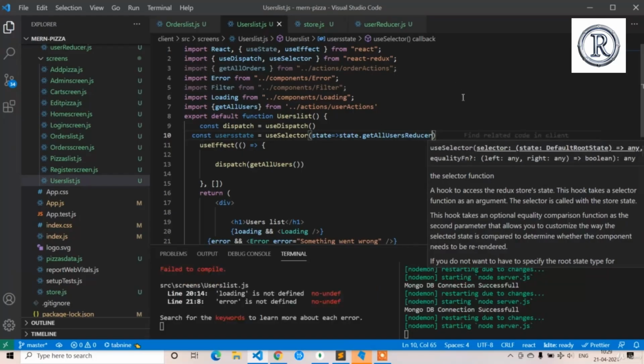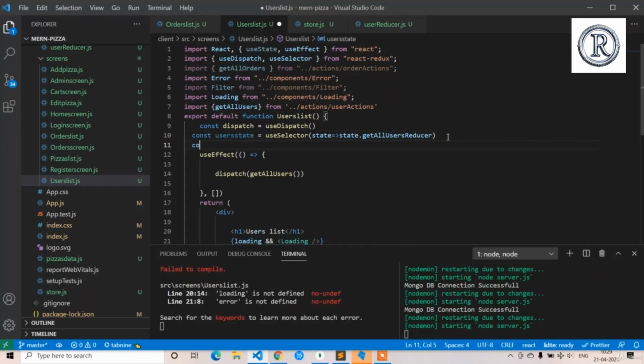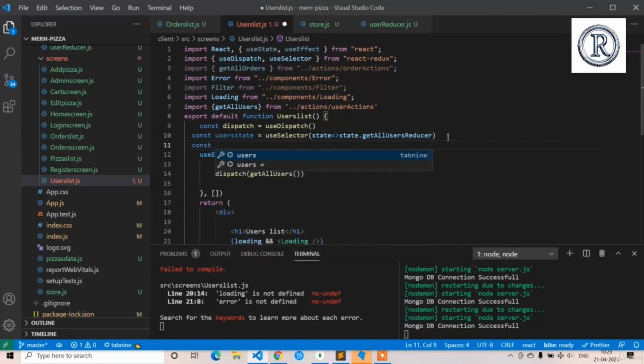Control S. Now I am going to destructure out the loading and error from this user state, not order state. So error and loading equal to user state.